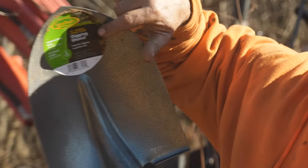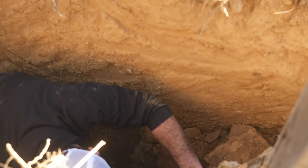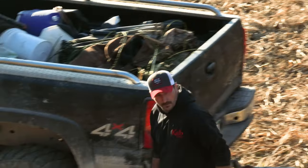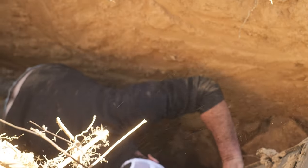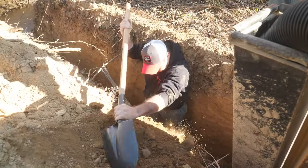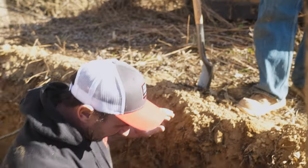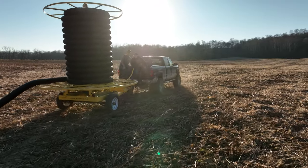We're filming this because Kevin's shovel has a sticker on it — probably when he's done he'll have thrown it over here in the field. That'd be the only flex for us — he'll lose it in about 10 minutes and be looking for a shovel for a half hour. That sticker will be there for a lifetime because he'll never wear it out. So when I take off, you just make sure there's no gap right here. I'll go ahead and string that tile out and come back, and then we'll be done with the mains.